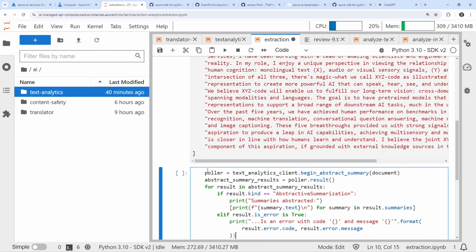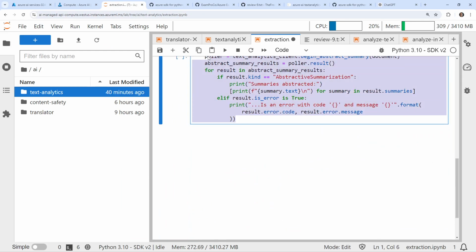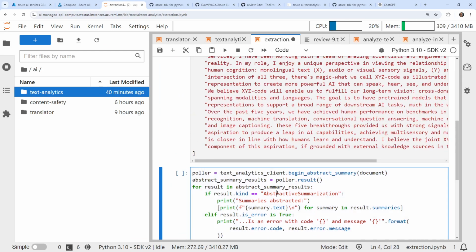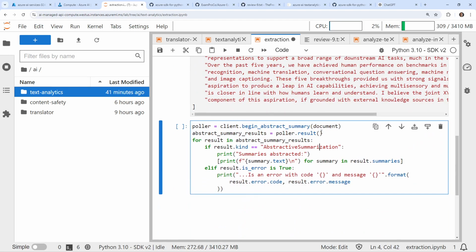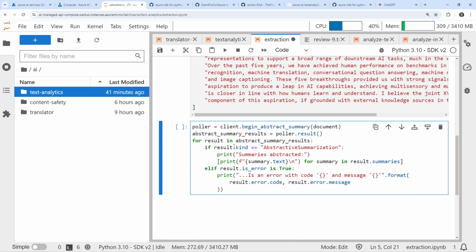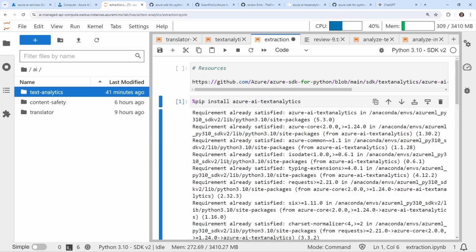We'll add it. And this one I renamed probably to client. I prefer that as a name. So begin abstract summary, poll for results, and then stream the results. Okay. So I'm pretty certain that this one's done.